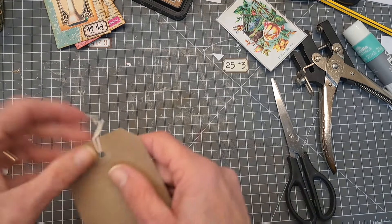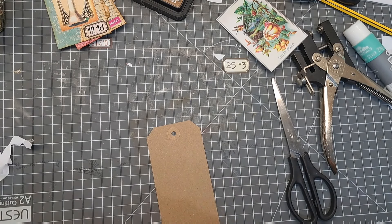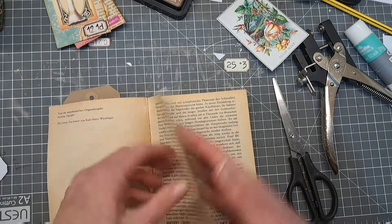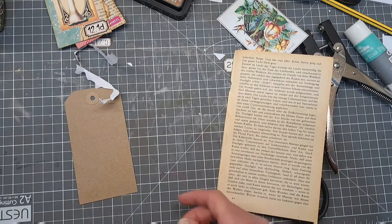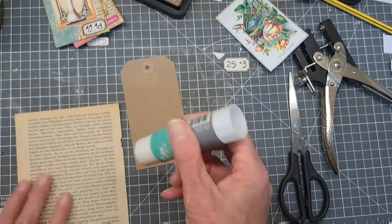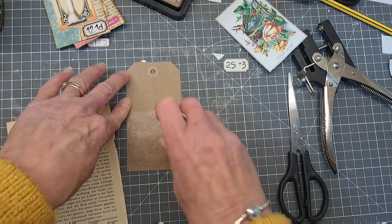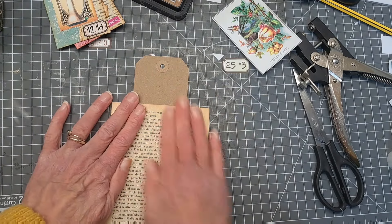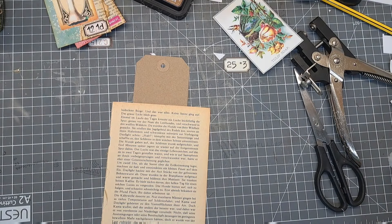So let's have another little go. This is how craft develops - you just have a little idea in your head and play around. What's the worst that could happen? Craft is very good at covering up mistakes! Again I'm going to glue the tag this way instead - glue half the tag from bottom to top. I've not done it like this before so let's see what happens. Pop that on. Right, let me do the top.